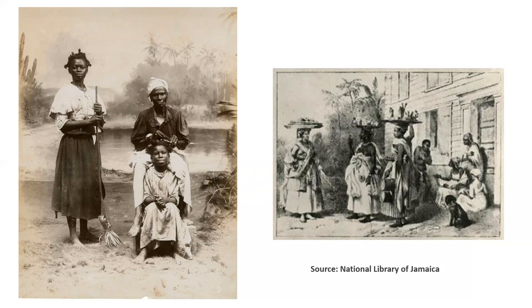So these images represent women and young girls from two eras. The first image on your left, and my left, represents two adolescent girls, one of whom is having her hair dressed, or as we call it, combed. Those of us with such hair type can understand the significance of the hair grooming process, being an occasion where we had to sit patiently and not rebel against sometimes the harsh handling of the hair. This picture was taken around 1898.